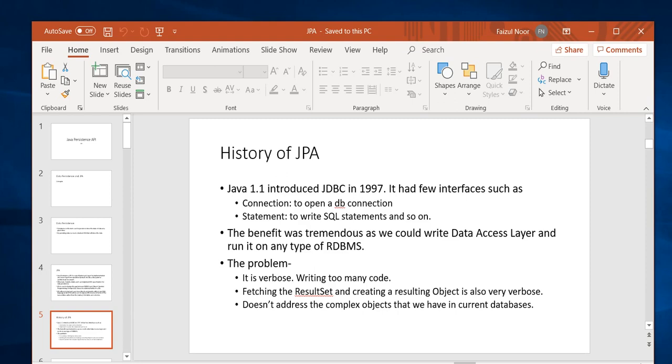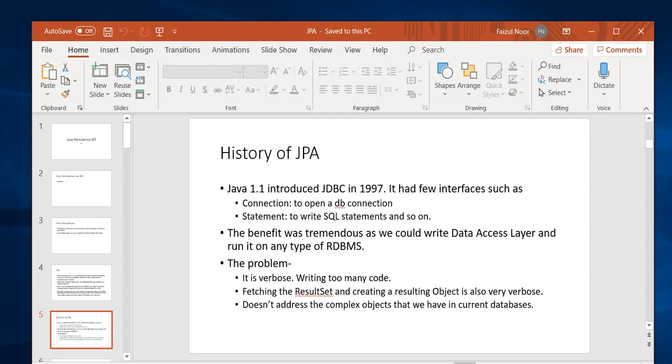What is the problem with the RDBMS, with the query? Okay, so it is verbose, writing too much code. Fetching the result set and creating a resulting object is also very verbose. It doesn't address the complex objects that we have in the current database.